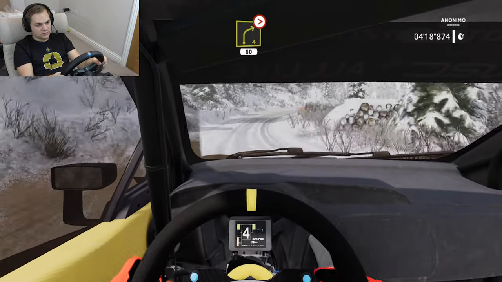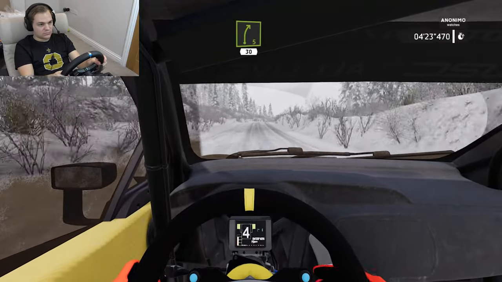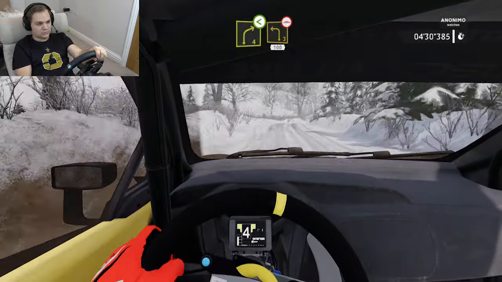60. Concentrate. And right 5, 30. Right 4 into kinks, 30. Right 4 open into left 3, 100. Bumpy.